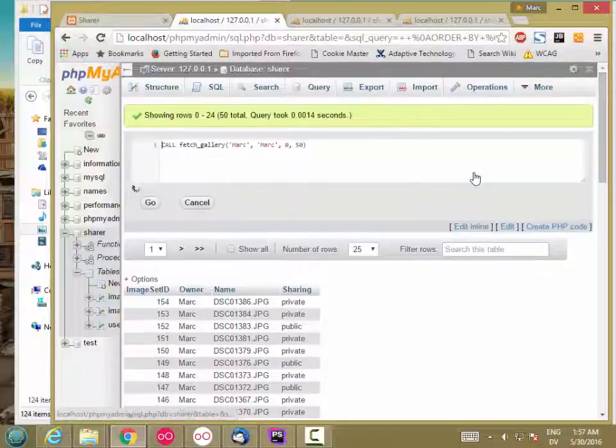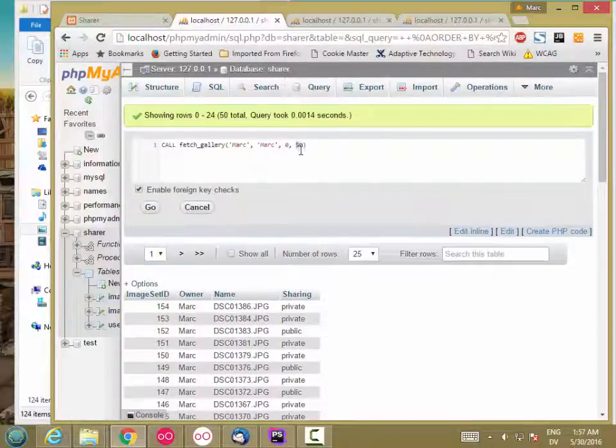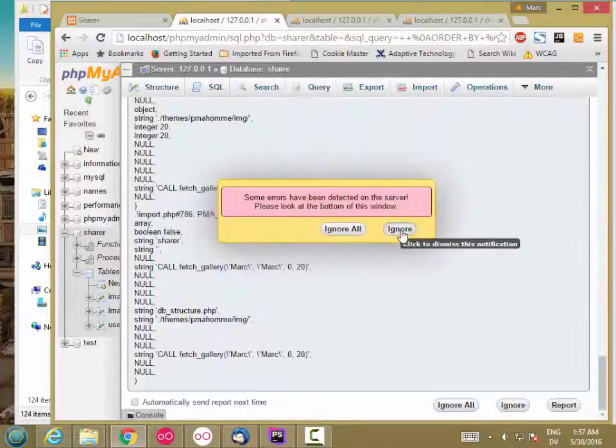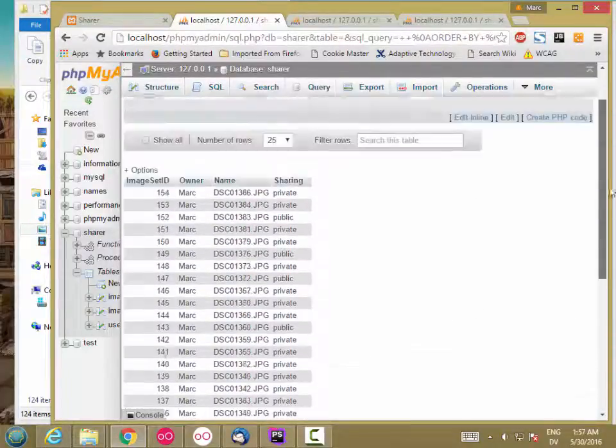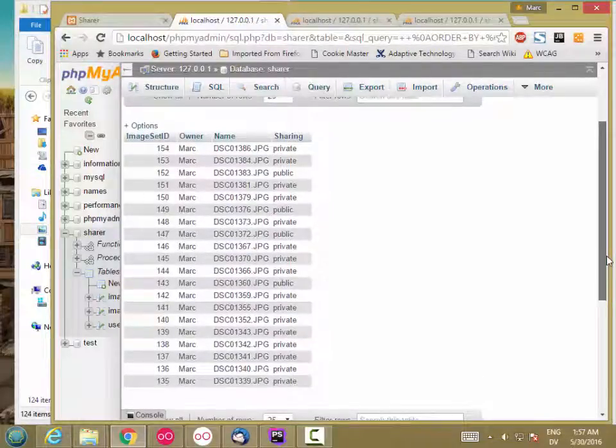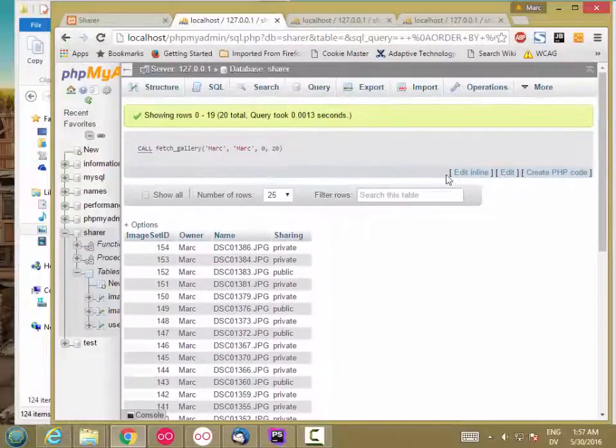So I'm just going to change this to return 20 rows instead. So there's the first 20, and then let's try the next 20.